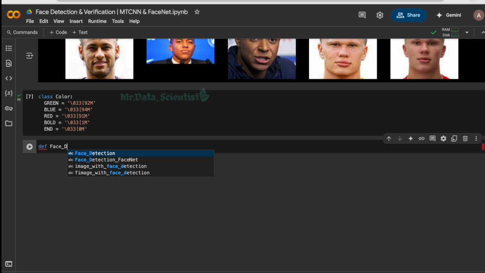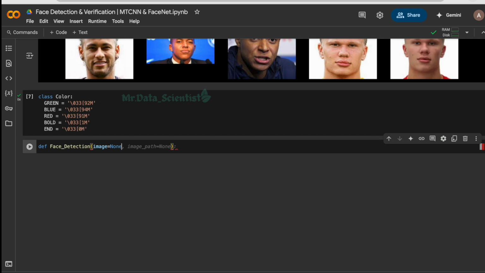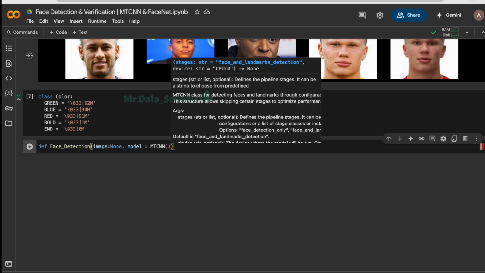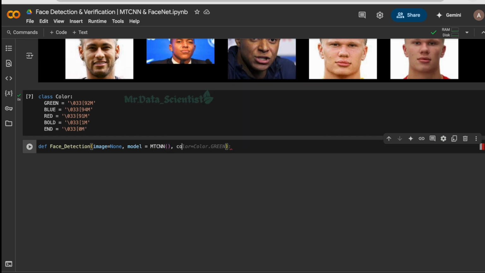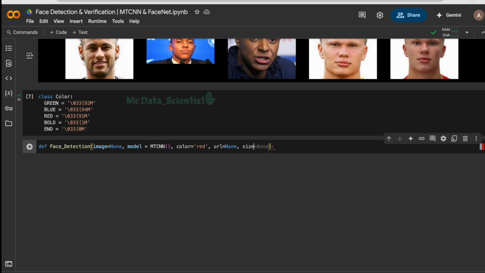I'm defining a function called face detection. It takes parameters like image, model, color, URL, and size.